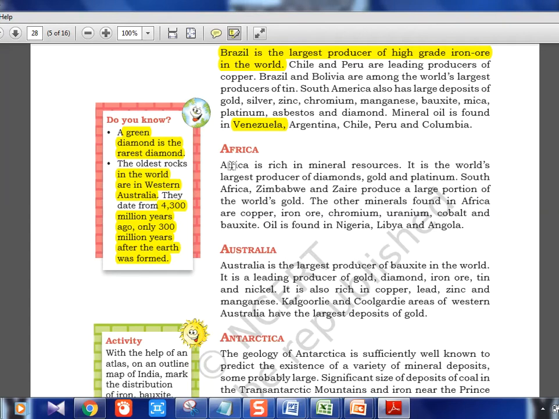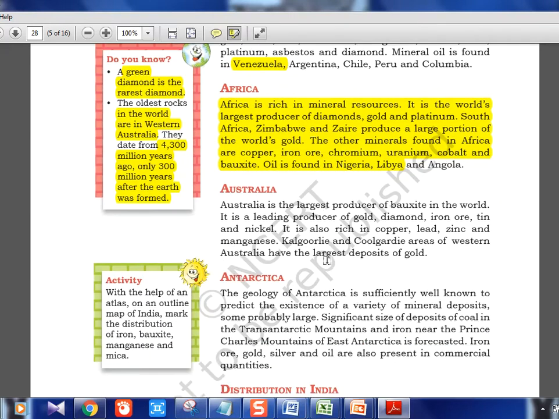Africa is rich in mineral resources. You know, Africa has a lot of mines: gold, diamond, the Kimberley process. Kimberley certification is in news. Please Google about it and read what it is. Africa is rich in minerals. Okay, again same thing, again telling country names. So it has everything. Okay, uranium, cobalt, bauxite, oil is also found. Okay, Nigeria, Libya, and all are again part of the OPEC countries. So Africa has a lot of resources, but still it's a very poor continent, you can tell, because they have not effectively utilized it, or many others have exploited it in the past. So Africa has a lot of resources, so know that.